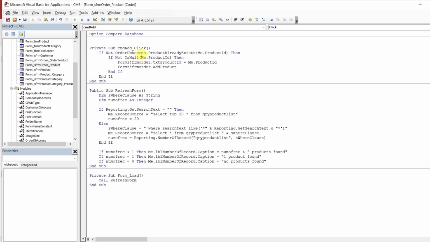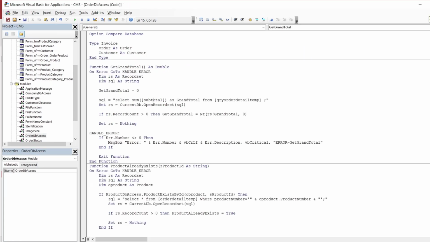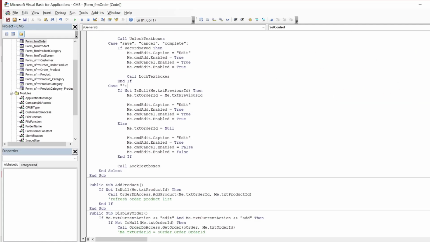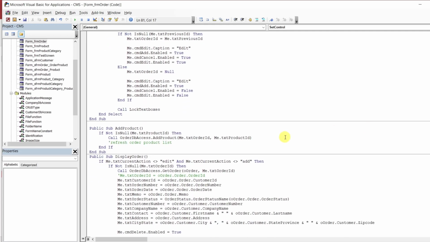When you click add right here, so this will say no, it's not saying go ahead and come in here, right? And in the add right here, let's go back to the form. In the add right here, close that out. There. We're back to the form order. Let's go look at the add product right here.